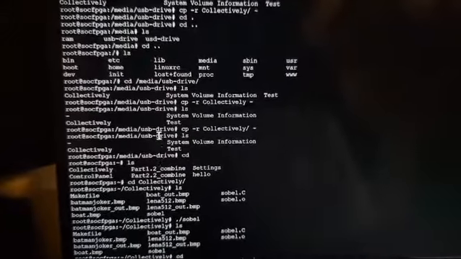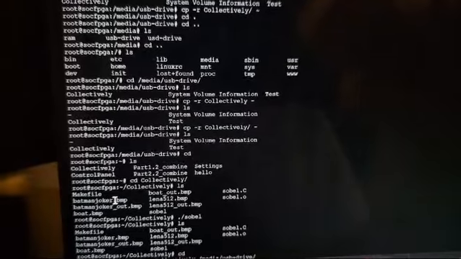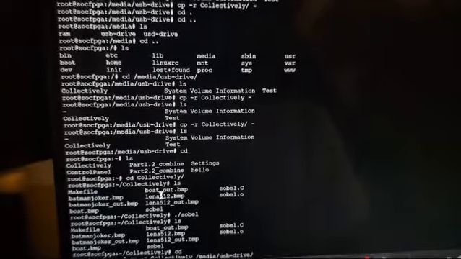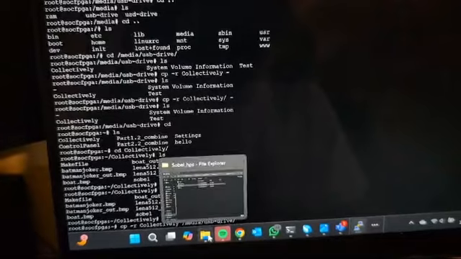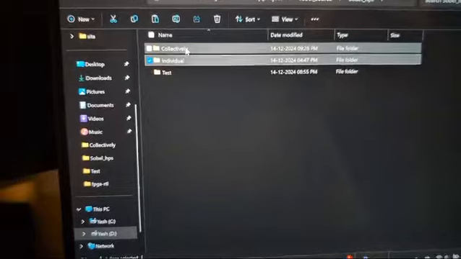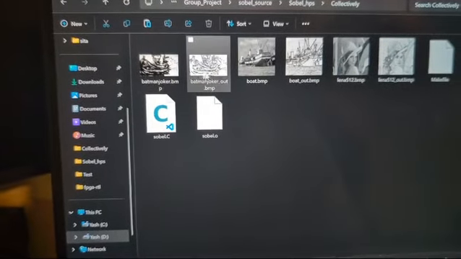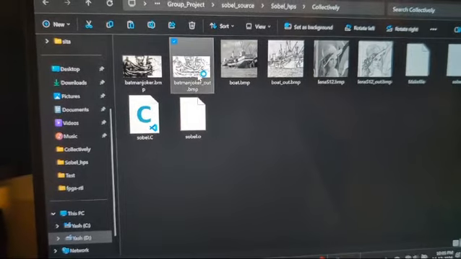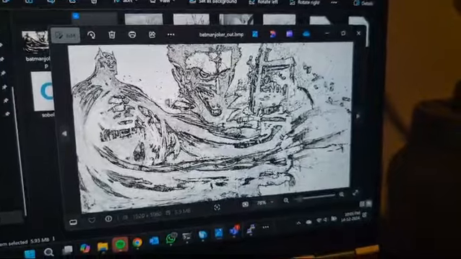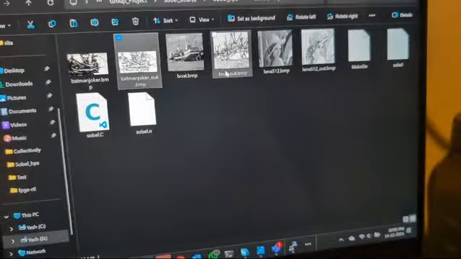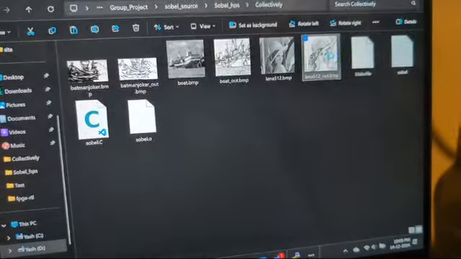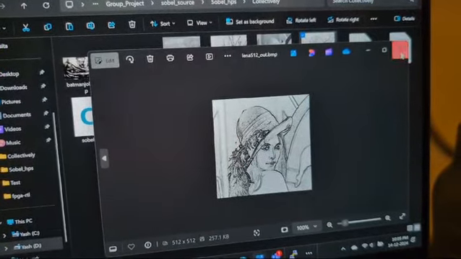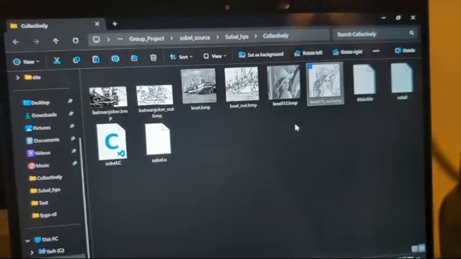out bmp files. Here we can see that we get the out bmp files of Batman Joker, Lena out, and Boat out. After running this on PuTTY, we go to the collectively folder, and you can see that all the out files have been generated. This is the Batman Joker output file. This is the Boat out bmp file, and this is the Lena out bmp file. So that is part 1 of the project, which is the HPS one.